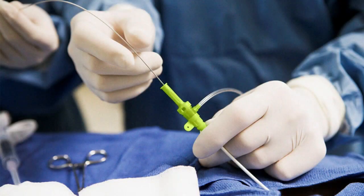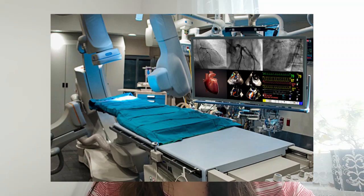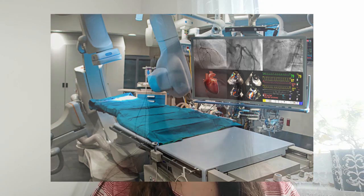We went to the cath lab a number of times on my last day this week as well, where they showed me how they placed the catheters or the leads. So we placed these leads, right? And then they showed how they monitored the different parts of the heart, and they did a 3D image of the heart as well, which was really cool. All of it was in German, so I can't really explain more than that. They did let me pull out one, which was kind of scary.